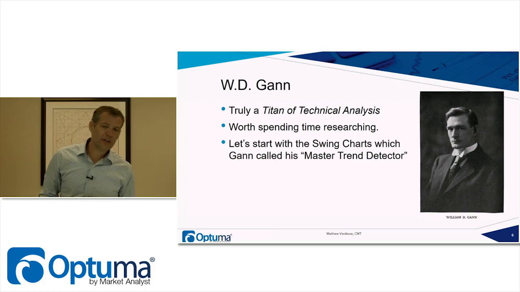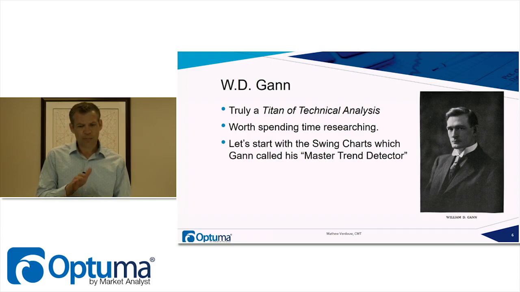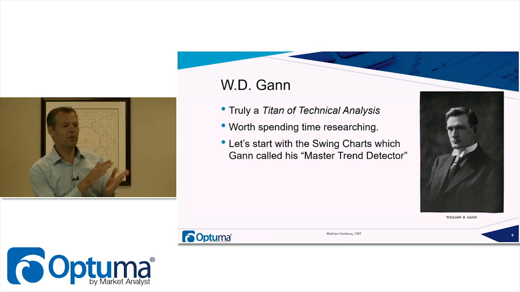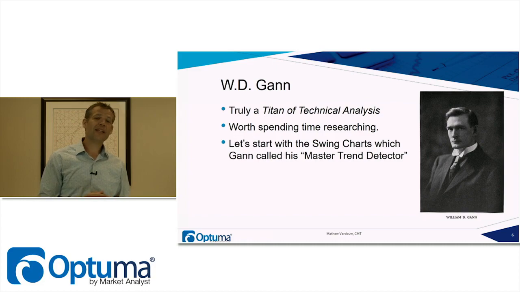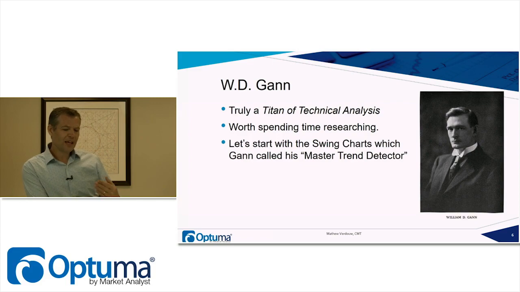Now, if you've ever done Dow theory, or any formal study in technical analysis, you know that the principal goal of technical analysis is to identify the primary trend. You hear the sayings all the time, the trend is your friend, trade with the trend. That's where all that comes from. We want to find out where the primary trend is. We want to use our technical analysis to help us identify that, and then jump on board as quickly as possible, and obviously get off as quickly as possible when the indicators tell us that the trend has come to an end. And so that's what this is all about.